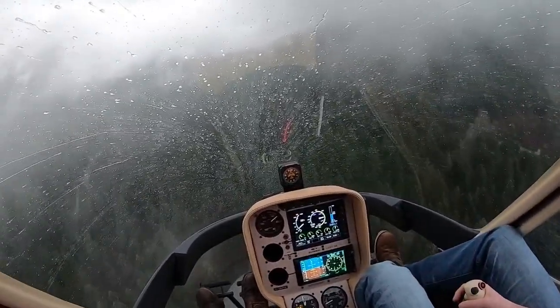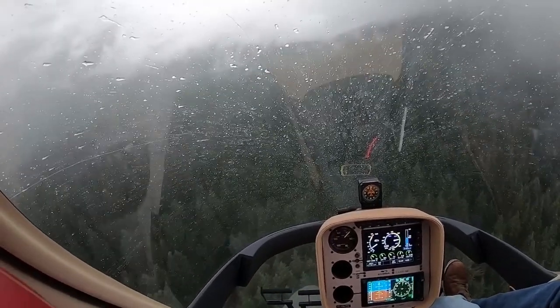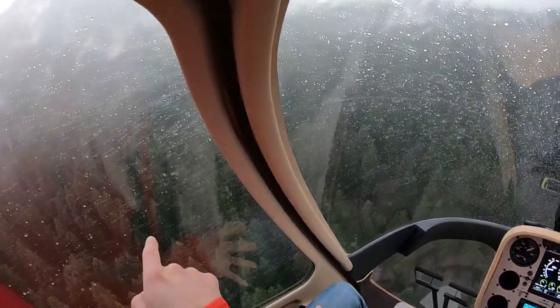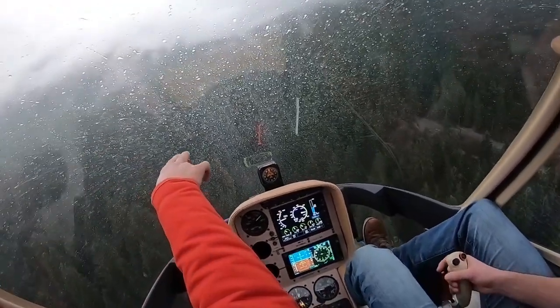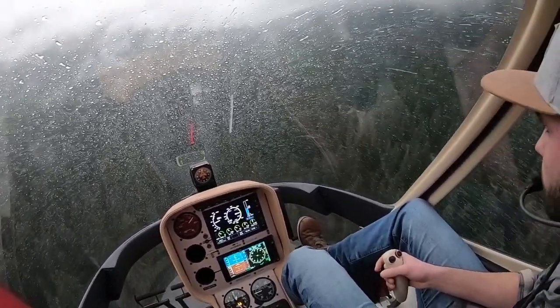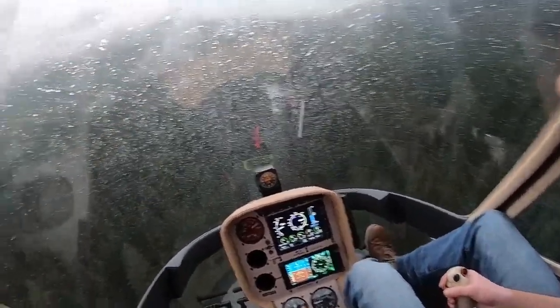Probably the number one factor making it really tough is the rain on the bubble. Let's level out here and start working our way back into this area. There's a river just off our left. That river goes up and then hooks to the right. Just up in front of us a little bit, there's a nice confined area we're going to go to. It'll be far enough away from the clouds to be safe, but really, really tough to see right now.